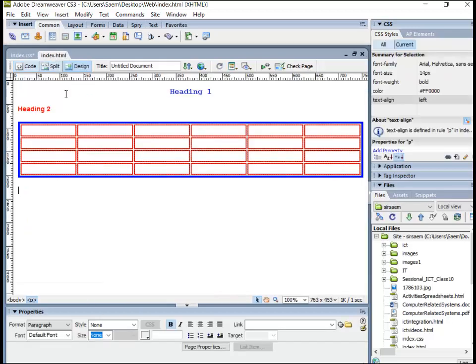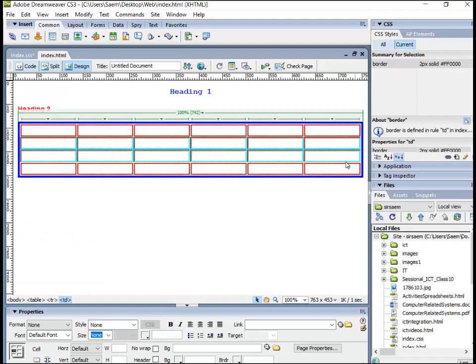TD is for the internal. This is all TD. This is all TD. This entire thing inside a table is TD. TD stands for two things. You know that. It stands for table data and table column. In order to insert a column in a table, you can add a column through TD.